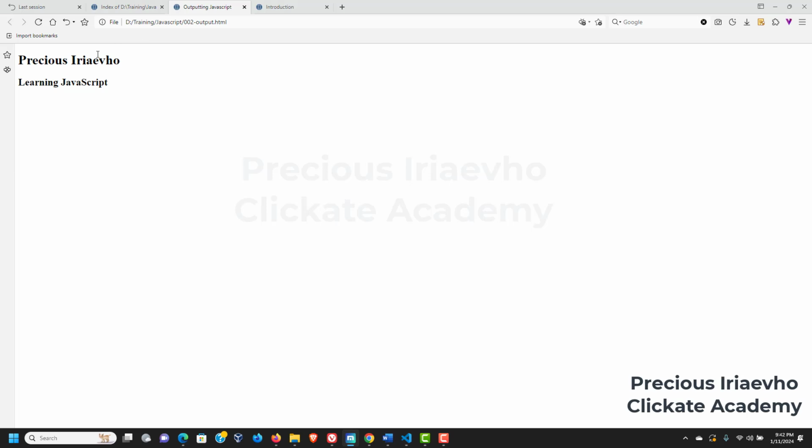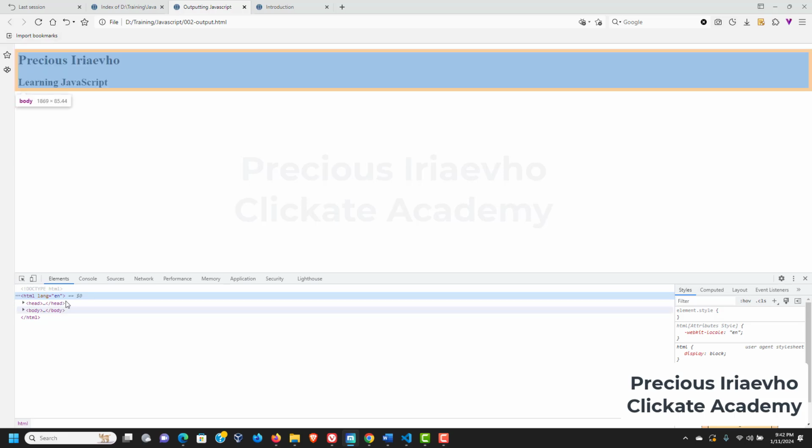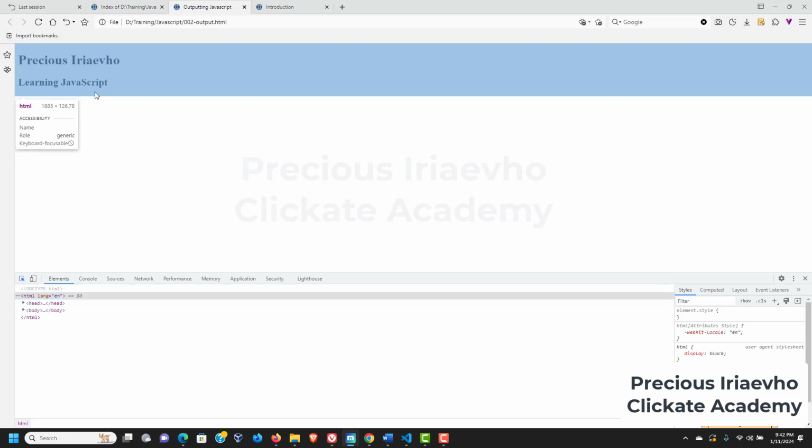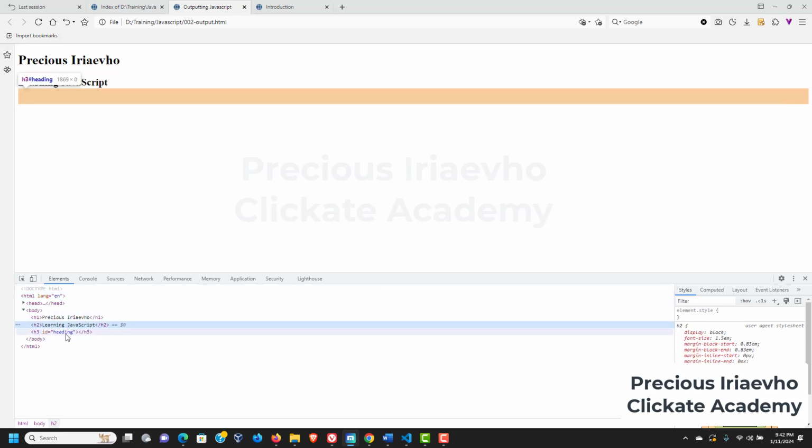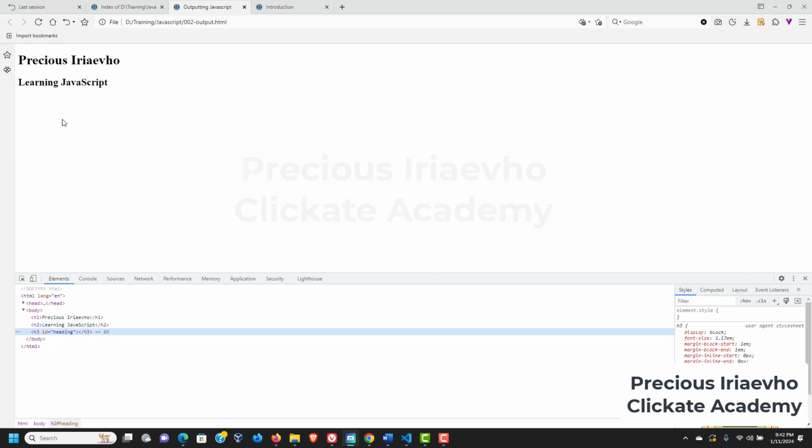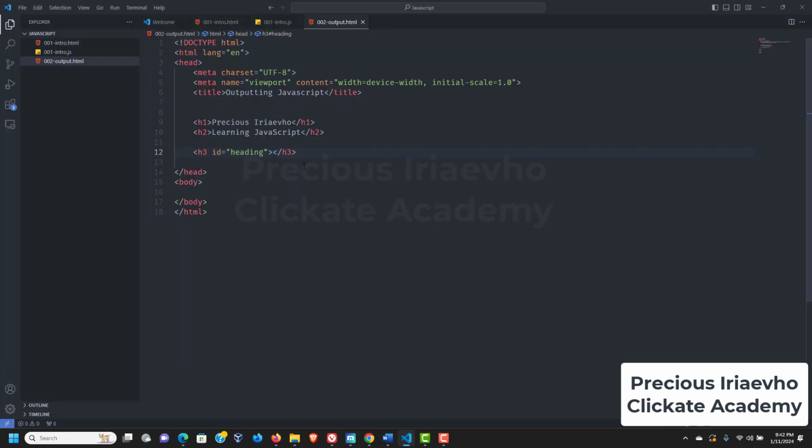If you want to verify, let me reload the page. You see, it's empty. That heading is not showing here. But if I check it with inspect, we will see it. It's there, but you can't see it. As you can see, the H3 tag is there, but it has nothing inside. So how do we write into it? That's outputting using innerHTML, and that's very, very easy.